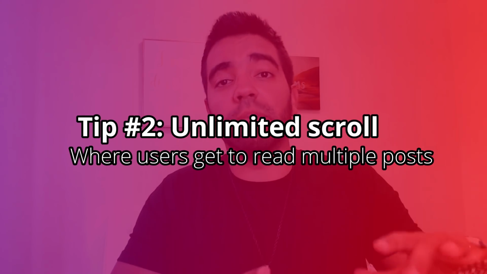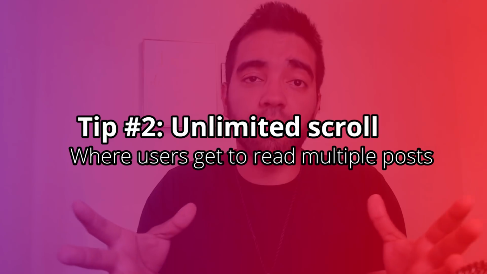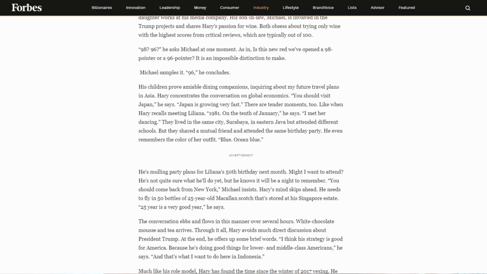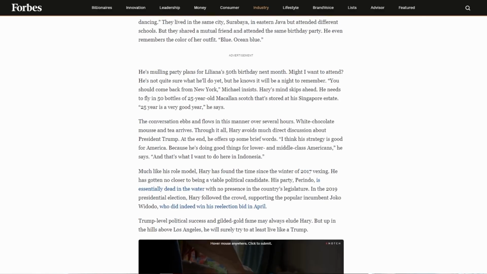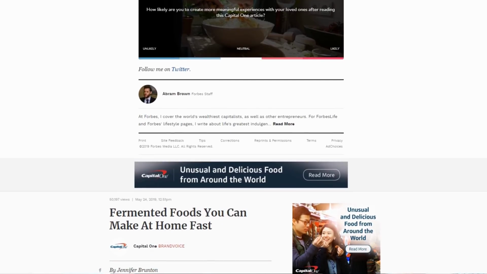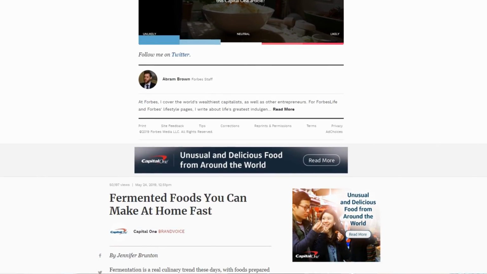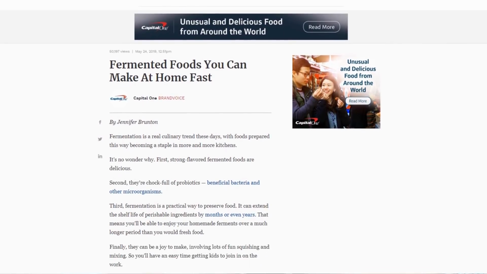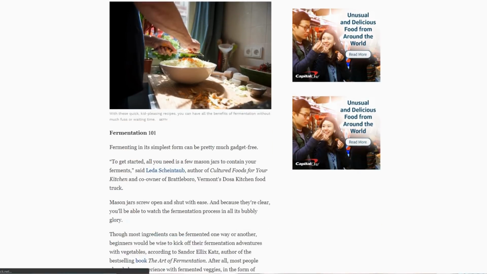Now, the second thing that worked for me in terms of increasing my impressions and getting more people to click on my ads is by having a template with unlimited scrolling. What exactly is unlimited scrolling? Well, you can see it on websites like Forbes magazine, where you're reading an article and then you get to the end of that article and then another one starts, and then you never actually get to the footer of that page because you keep passing up articles and you keep seeing new ads pop up on that specific blog.